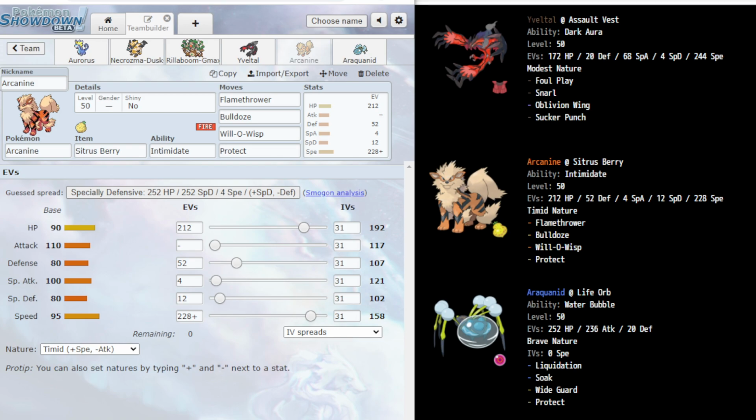The only Pokemon that can really handle it effectively is a boosted Necrozma before it gets an Iron Defense up, and the Yveltal, unless I go for the Dynamax of Aurorus, which again can be pretty sketch. So I decided I'm going to go just Flamethrower on Arcanine for consistency. Bulldoze for the Necrozma setup. It can also be used for Yveltal as well, which is really nice and helps because Arcanine can outspeed Zacian after a Bulldoze and then go for the Wisp afterward, and then Protect to preserve the Arcanine.